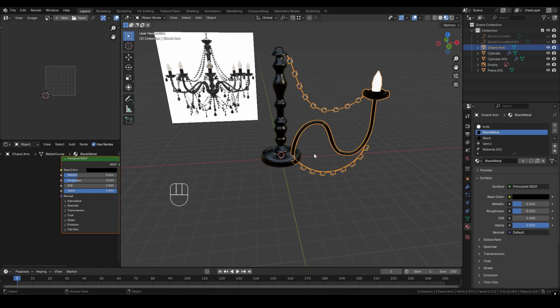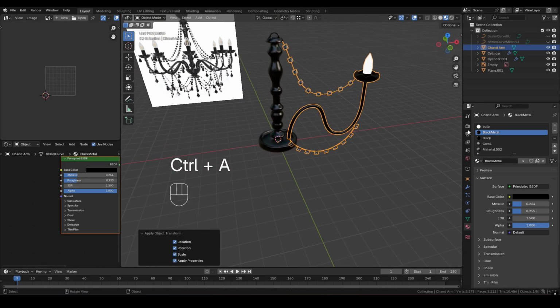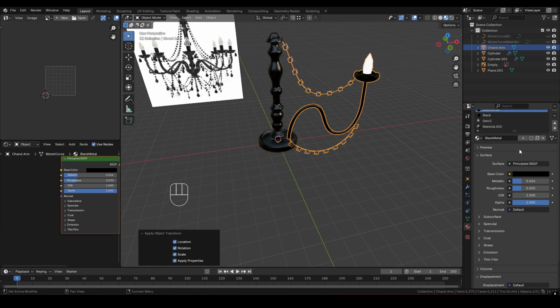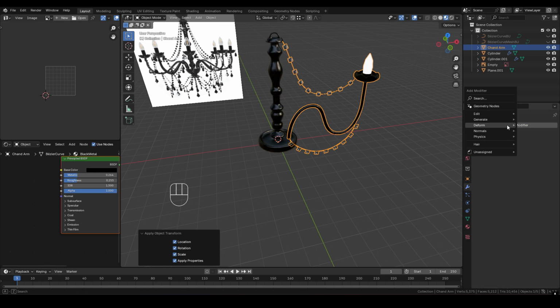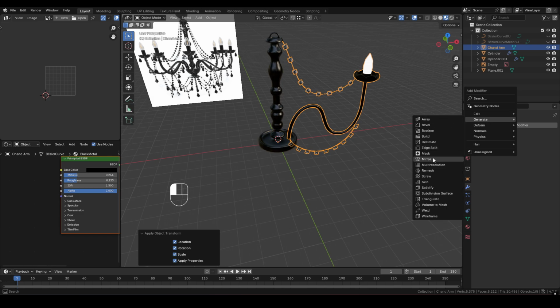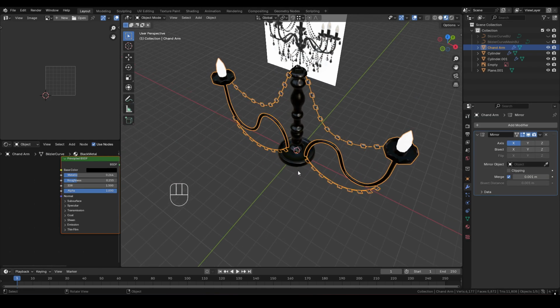So let's see what this looks like for now. Let's add a mirror modifier. So go to our modifiers, go to generate, mirror. Okay, looks good. I'm going to rotate that.